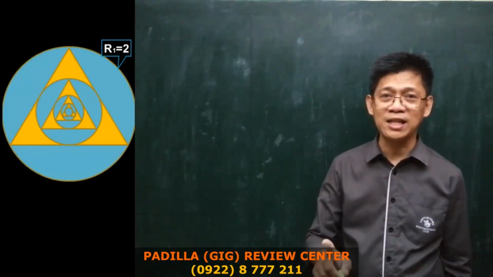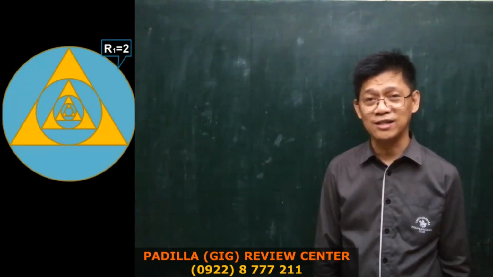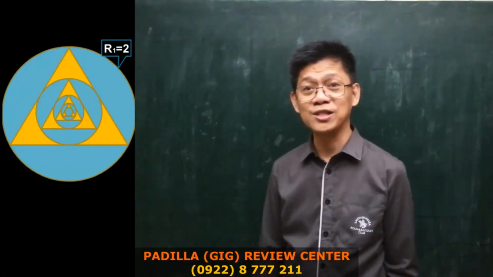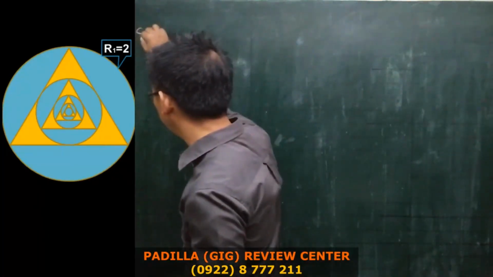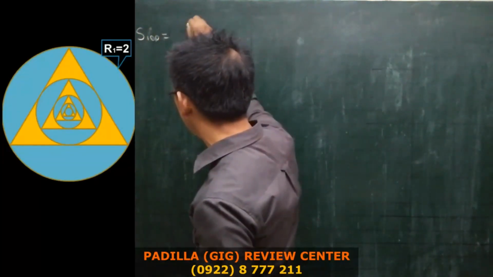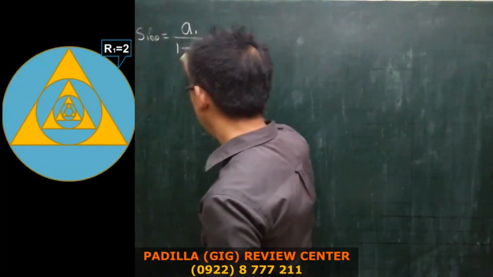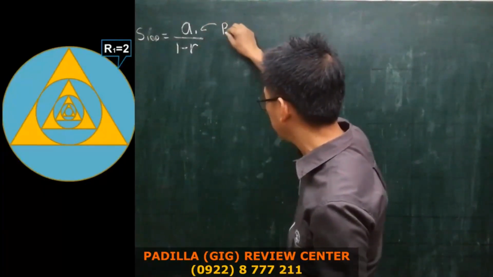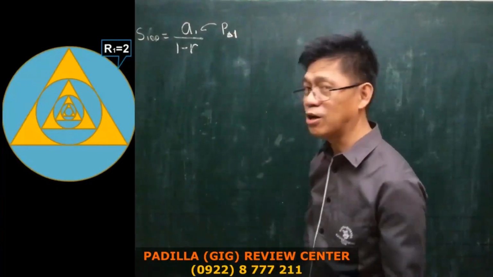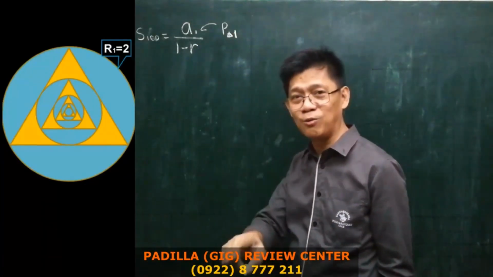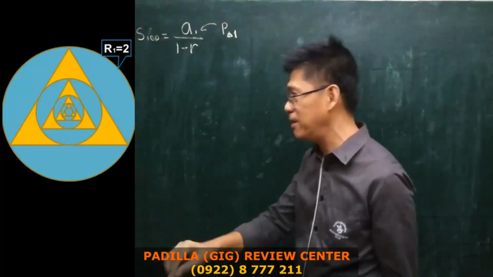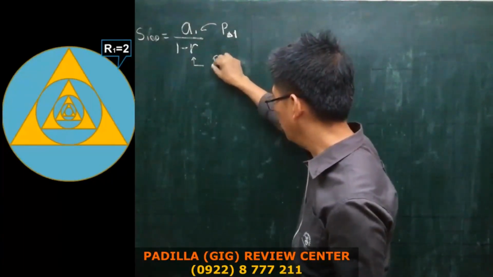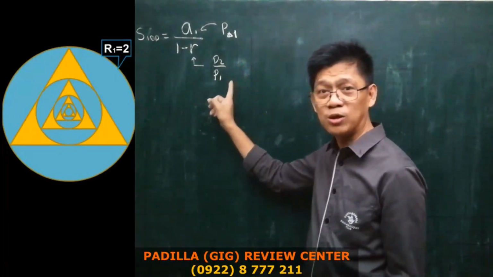So pag ang pagsasama-samahin ay infinite, there's only one formula for that. And that is the sum of an infinite geometric progression, a1 over 1 minus r. So the sum of infinite geometric progression is a1 over 1 minus r. a1 is the first of the terms to be added. So yung a1 natin is the first perimeter of triangle, no? Perimeter of triangle 1. Kasi ang hinahanap natin, perimeter of triangle 1 plus perimeter of triangle 2 plus perimeter of triangle 3. So yung r natin must be the common ratio. It must be P2 over P1, P3 over P2, and so on.